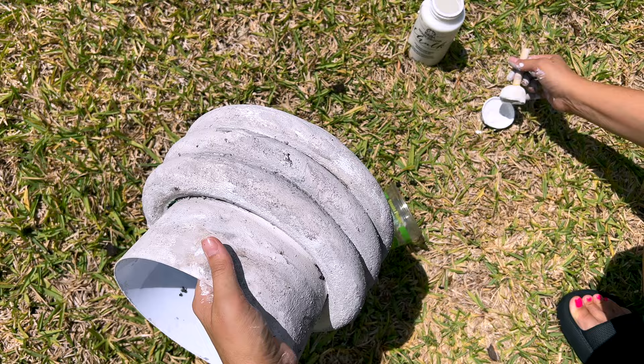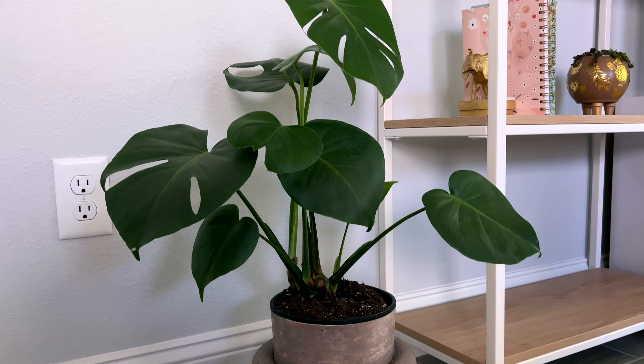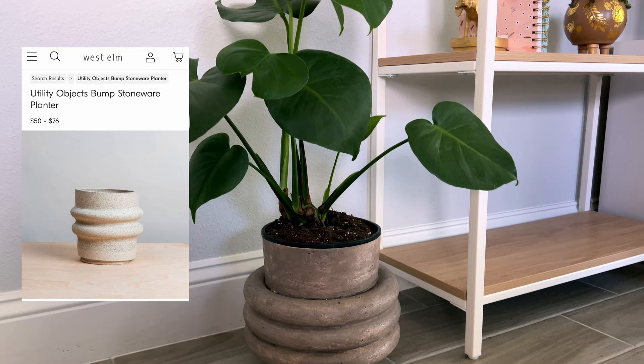If you want more of that gritty textured look, pick up a bag of white sand from Dollar Tree and mix that on top of your paint. You could also use beach sand or soil. Seal it with Mod Podge, especially if you want to use it on your deck or patio — I'd recommend the dishwasher-safe Mod Podge. If you want drainage, you can drill some holes in the bottom. This one also cost around five dollars to make.